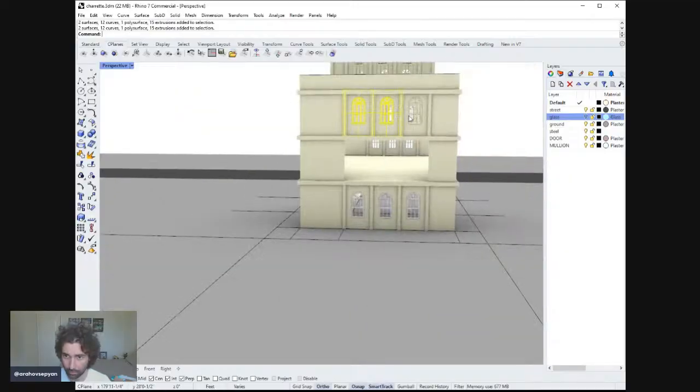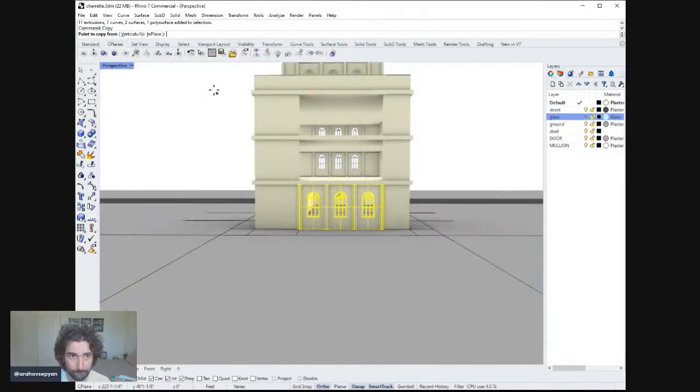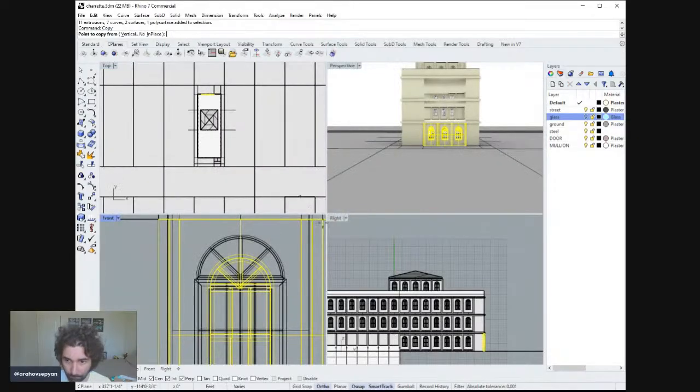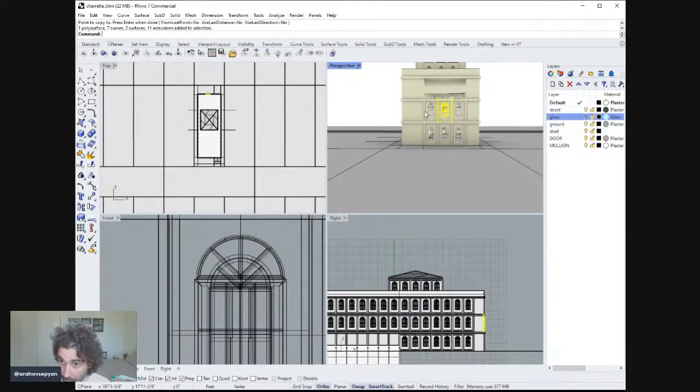Now, these are getting copied up 12 feet. And then those are getting copied up 11 feet.